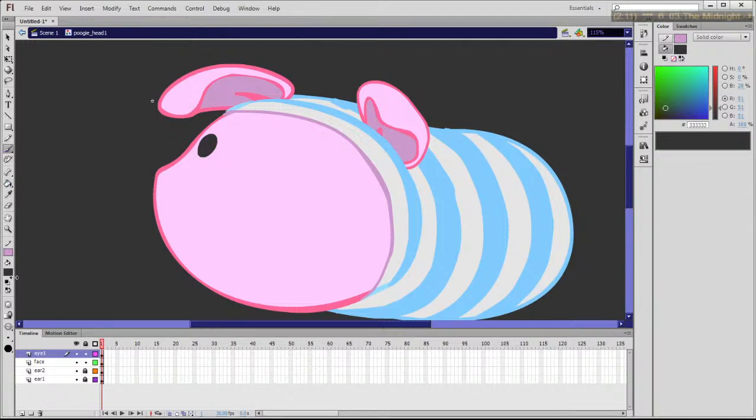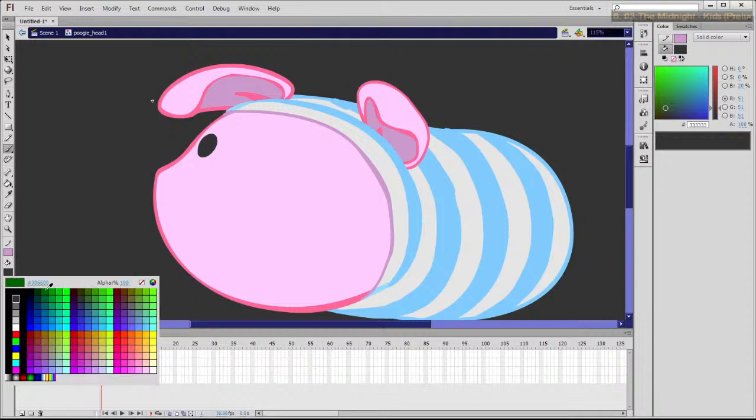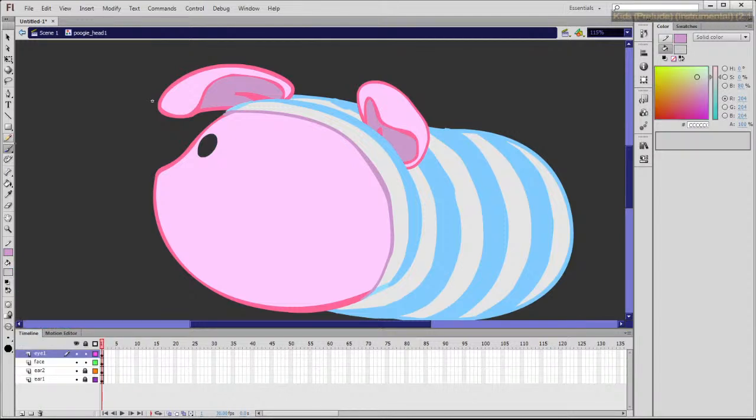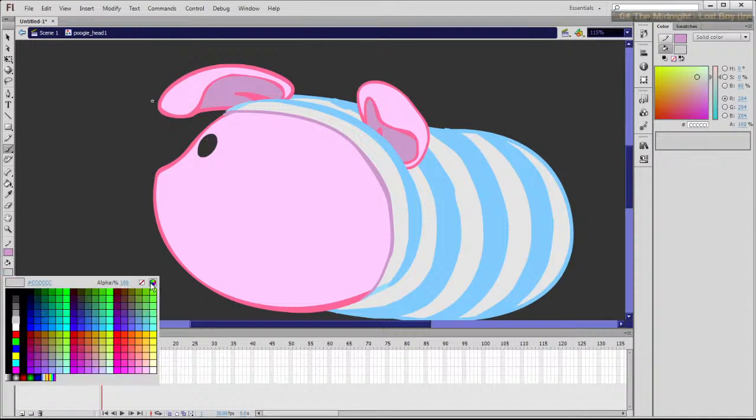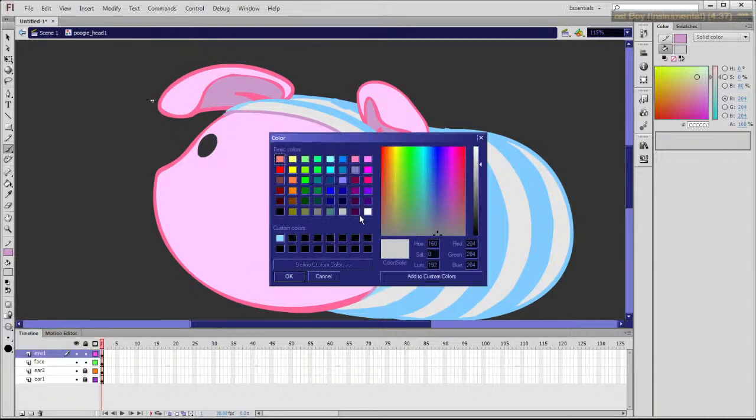Then I'll add a shine to it. I feel like it needs to be a bit darker, not darker, but opposite, a bit closer to white for the shine, but not very white, not very at the top like that.